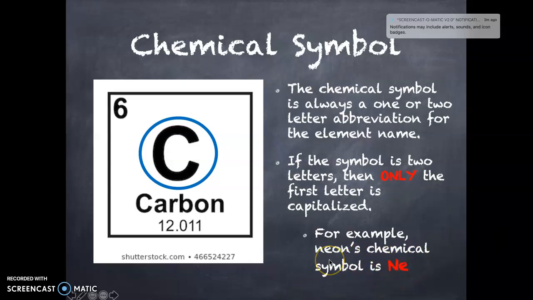A lot of the symbols that we're going to see are based upon the elements' original Greek or Latin names. So for instance, iron's symbol is Fe, which comes from the Latin word ferrum, which means containing iron. So you can't always assume that the letters are based upon what we now call the element, because some of them are based on other words.